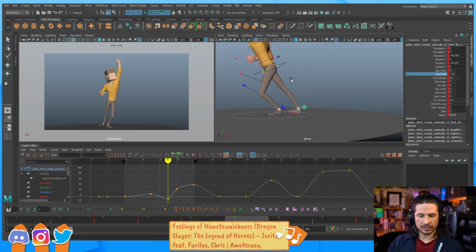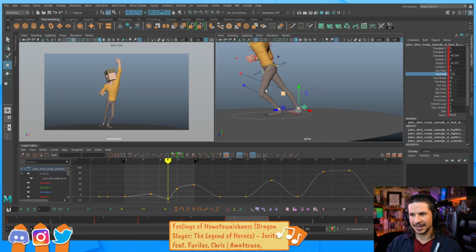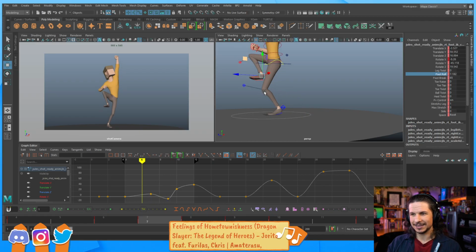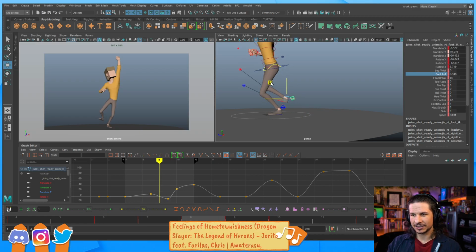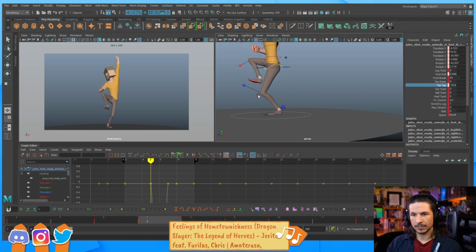Now, you do also want to make sure you're animating this from all views because his foot's slamming back quite a ways here, and I need to describe that arc just a little bit more, or else it's going to look a little weird. And then toe roll. Okay.